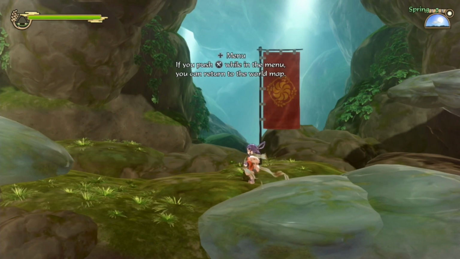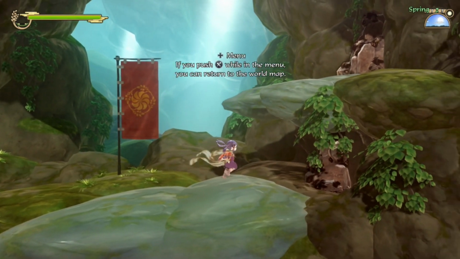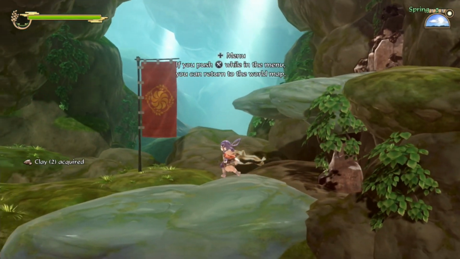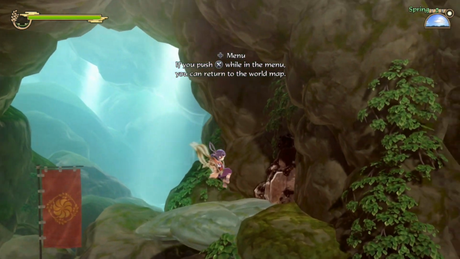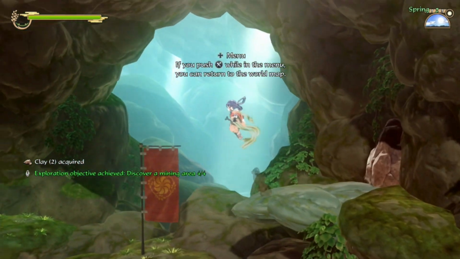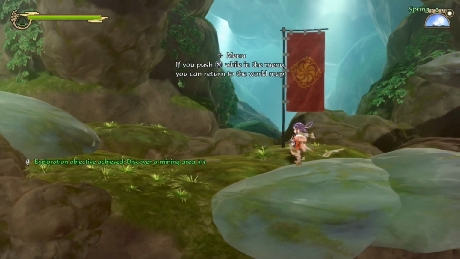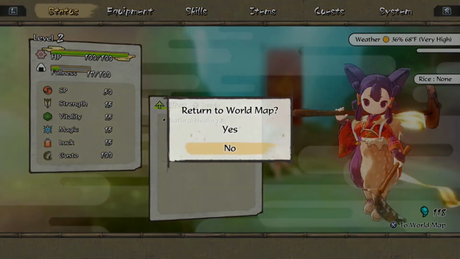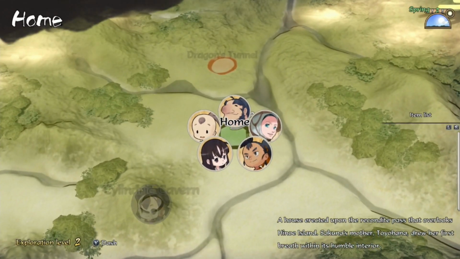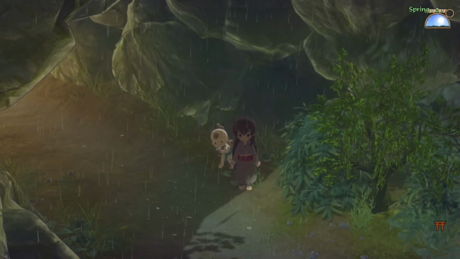Oh, I can pop open the menu at any time and return to the world map. Definitely want to collect up all the materials that are here so that I'm actually able to... Oh, and I got an exploration objective as well. Okay, so it looks like each level has certain tasks for you to complete. And once you do, you unlock, I guess, different areas. But I was right with the call out of when you're collecting items for food, it's for food.